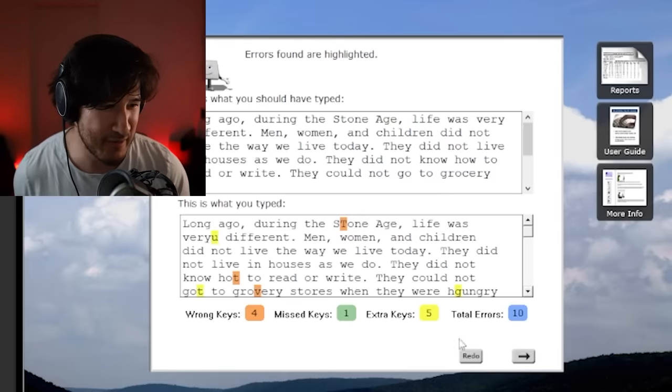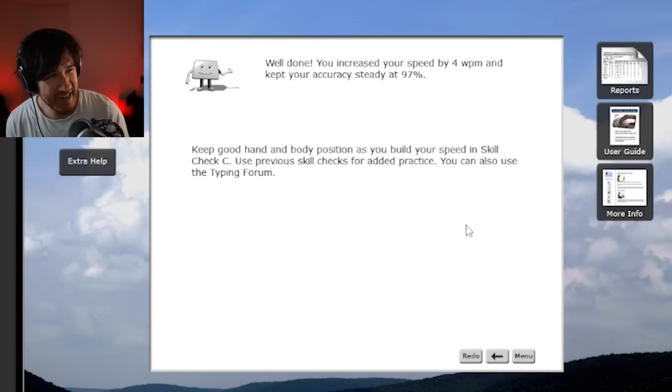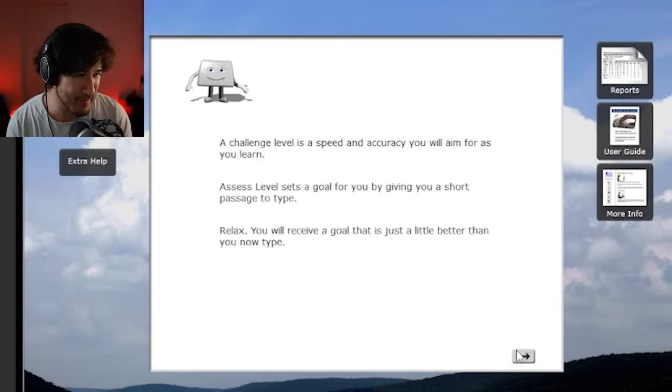Well, 100% accuracy was out the window. 90! Hey, and I want to do an assess level. I want to do this again. Shush. I'm assessing.